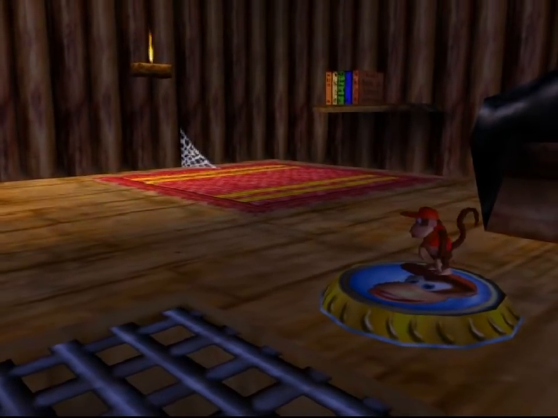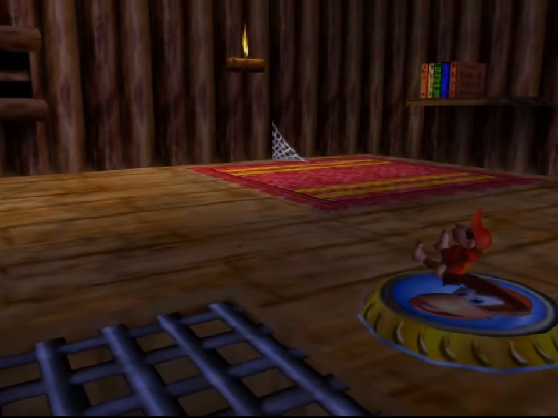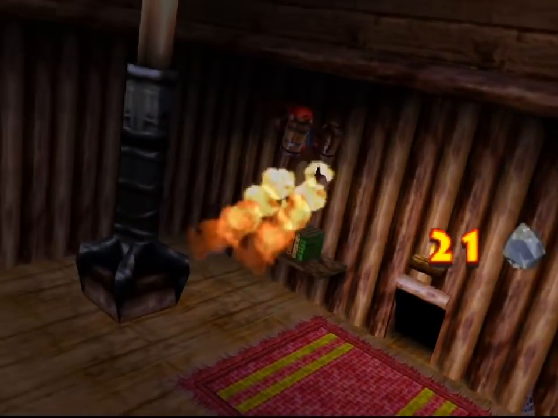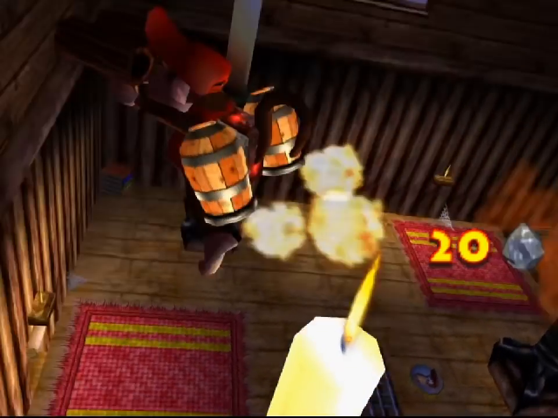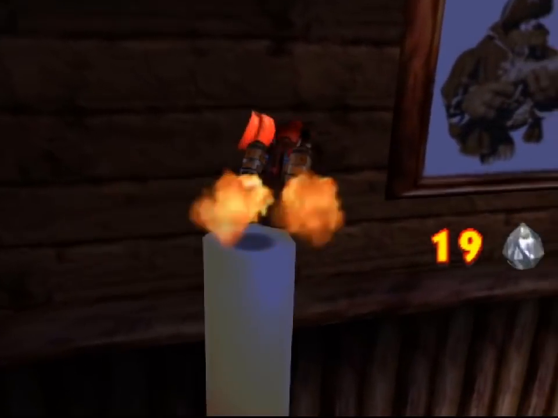We're gonna bounce up. Gotta hold a button. Whoosh. Oh, okay, so we gotta bounce up to that rocket. Alright, and from this rocket... Oh boy. Alright, it's like giant candles? I don't really understand. There's K. Rool's port there.